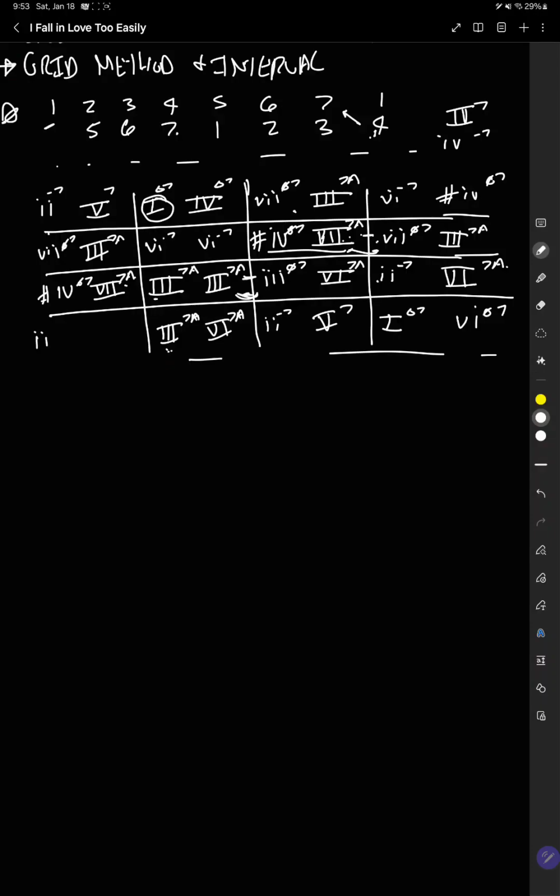Or is it a half step? Maybe it's a half step. Half step up from the 3. So, yeah, it's just the 4. And it's not the sharp 4 like it is in this other place, but it is a regular 4, and it's treated as a minor chord. There. So not too shabby.